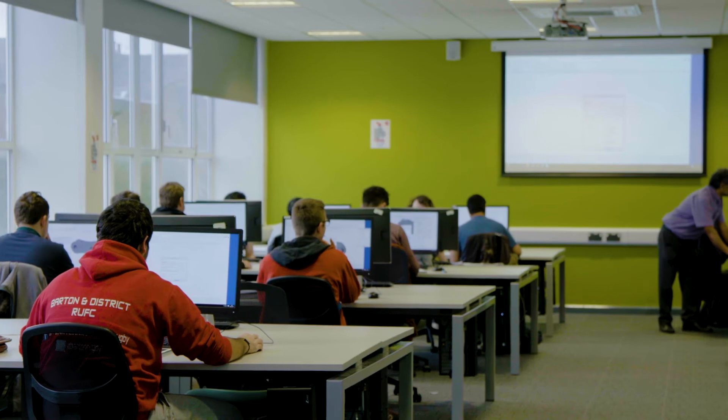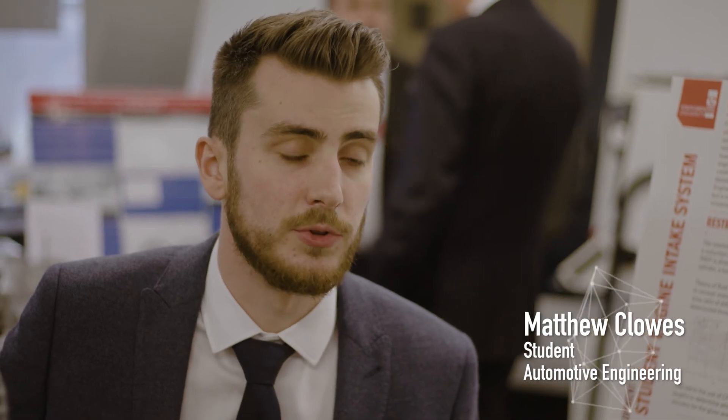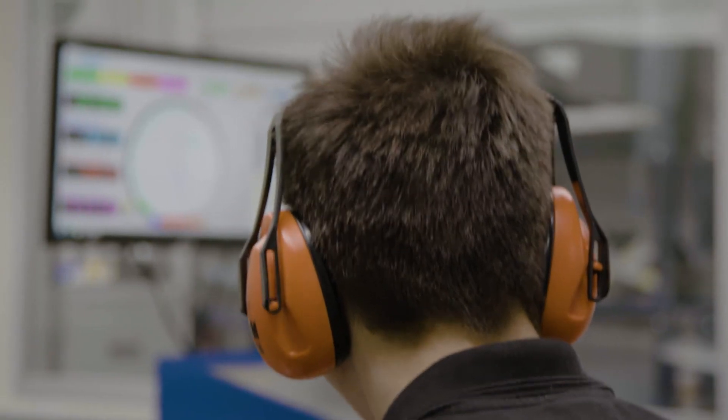The university were really invaluable in terms of doing my CV with me, checking everything was okay, and then giving me a bit of prep before the assessment centre at Bentley Motors, which is where I completed my 12-month placement. After my second year I went on a placement year at Bentley Motors in Crewe, working for 12 months as part of their design check engineering workshop. It's probably one of the best experiences that I've had in my life, and that's down to Staffordshire University for being able to get on to that programme.